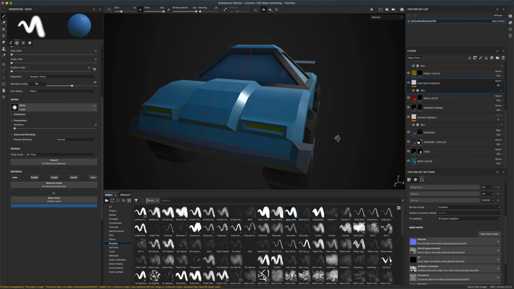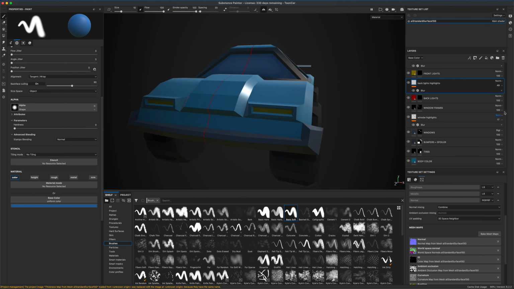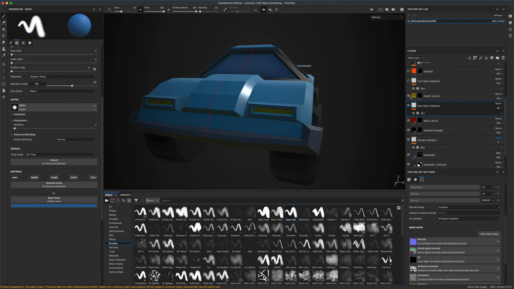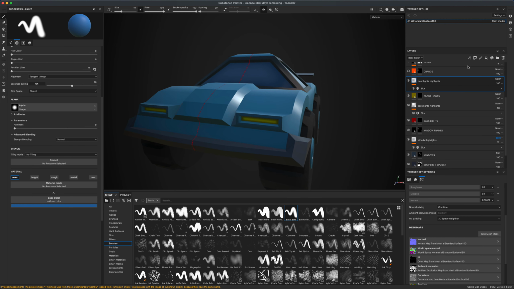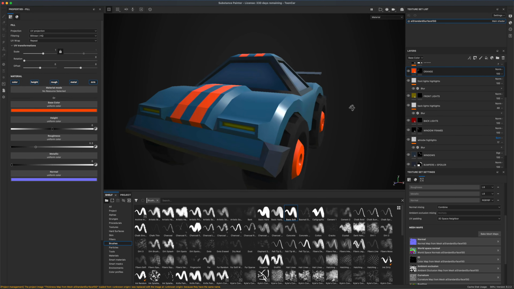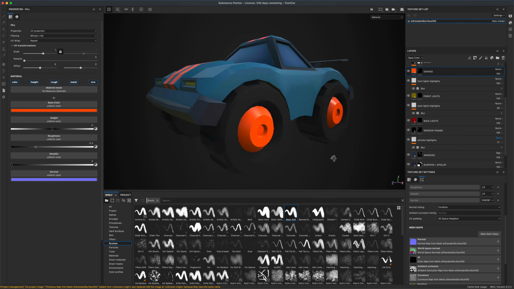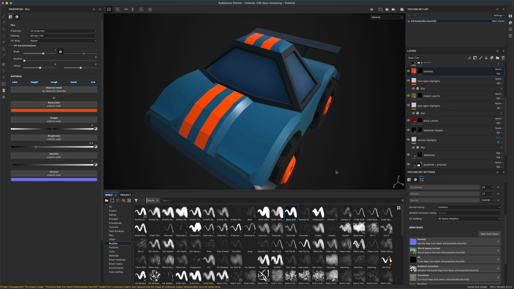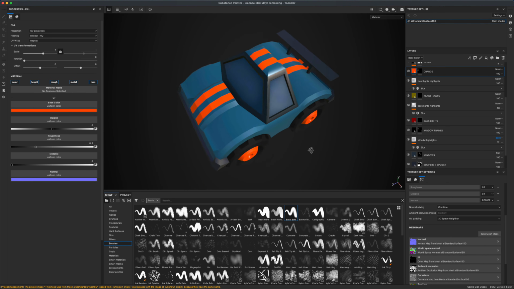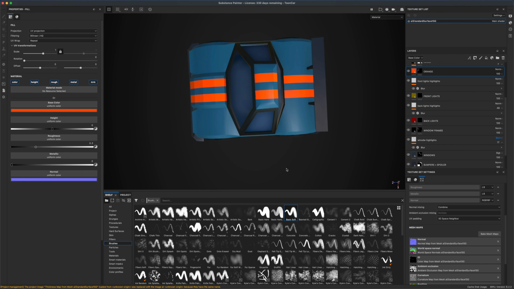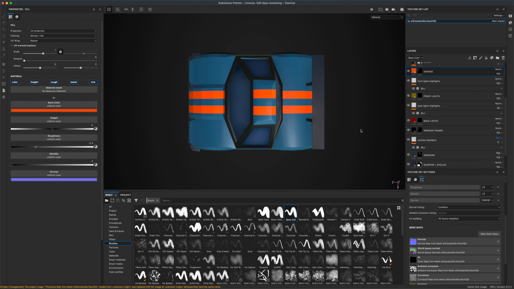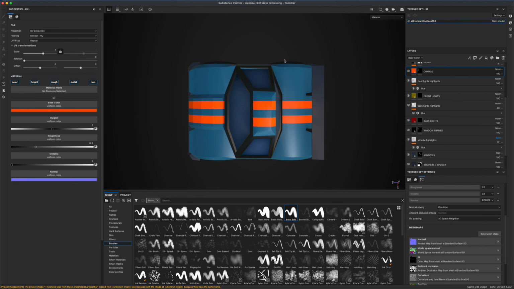Same thing for the front lights. I just chose a darker yellow and then added the highlights in the middle. Just a line using this here. Then the orange was just paint the orange in on my caps. And for the lines, I just drew the lines over the car using my brush right here.